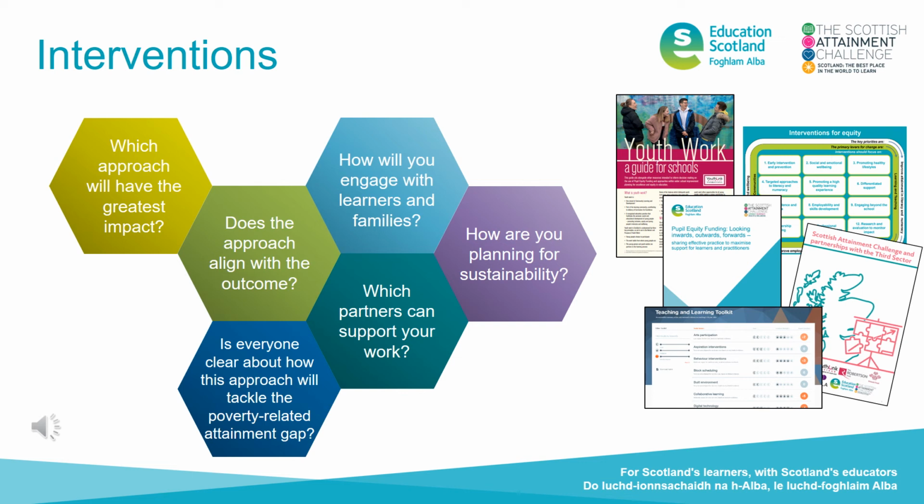Parents, carers and pupils should be involved in the planning process, with schools ensuring that this is done in a way that isn't stigmatising. Participatory budgeting is one mechanism that can be used, and further information about this is contained within the National Operational Guidance for PEF. Schools should also consider how other partners can support their work. The youth work and third sector documents shown in the slide provide guidance in relation to working with partners, and links to these can be found on the last slide.